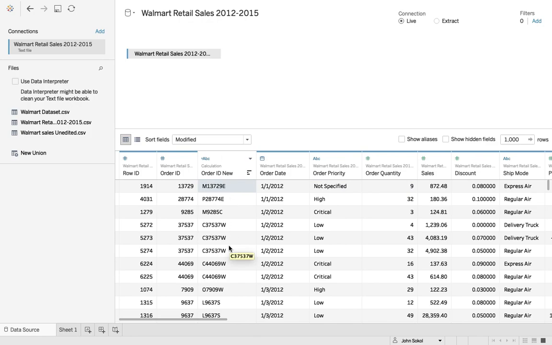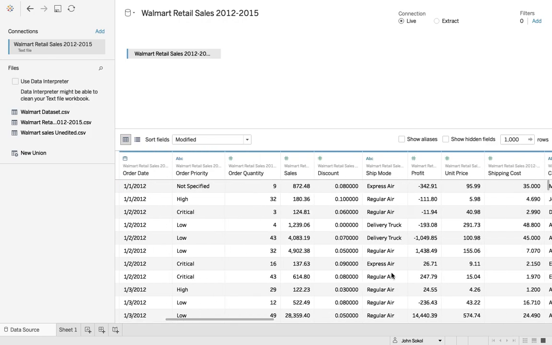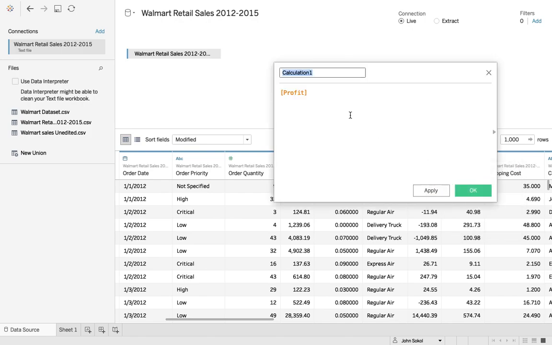And for the last demonstration, let's say that the person we're creating the Tableau dashboard for wants us to divide the profit into 3 sections. Negative profit would be considered anything below $0 profit. Moderate profit would be a category between $0 and $500, and then high profit would be greater than 500. So for this, we're going to need to create an if statement. Let's go here, and we'll create a calculated field. Profit categories.